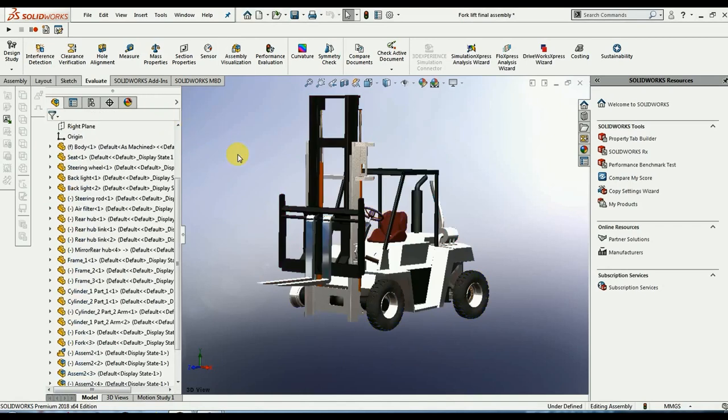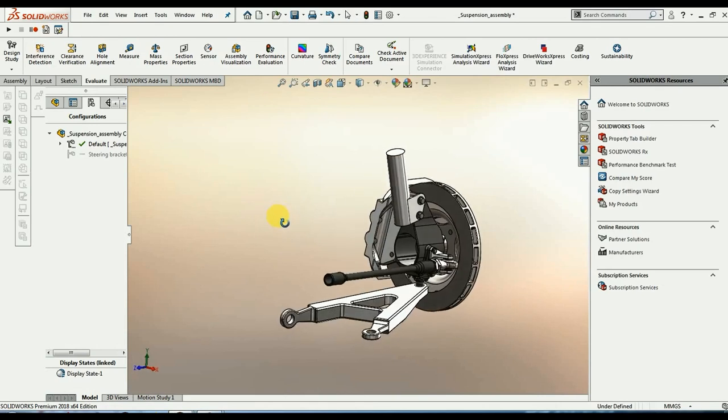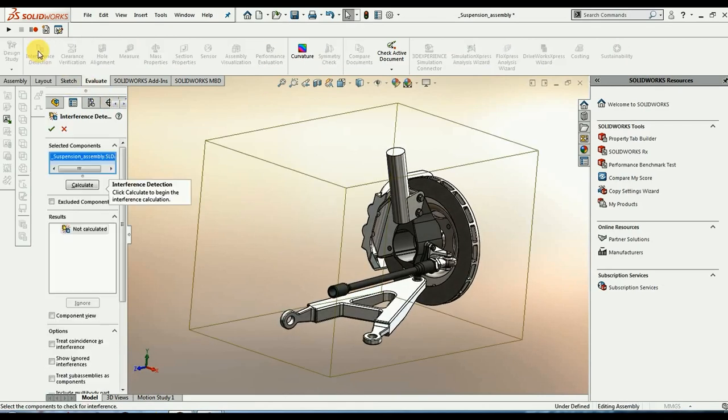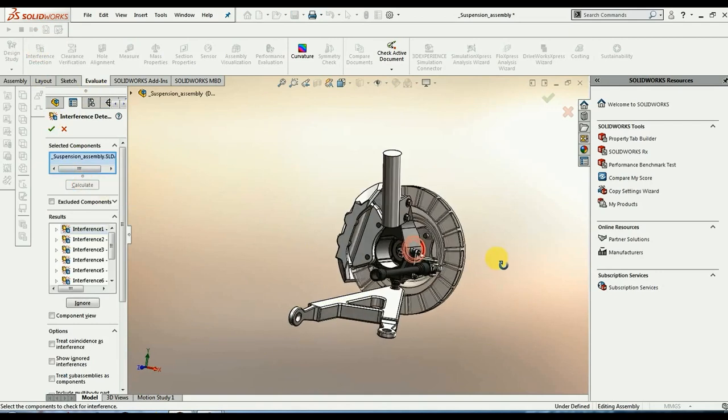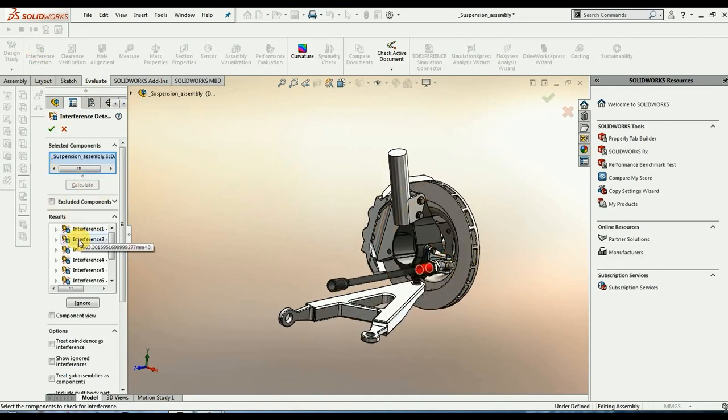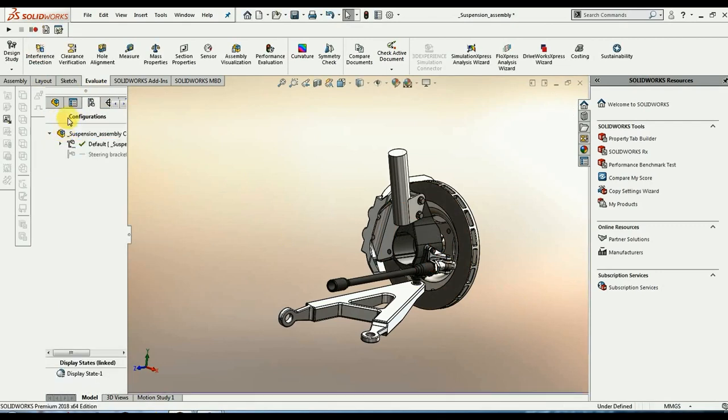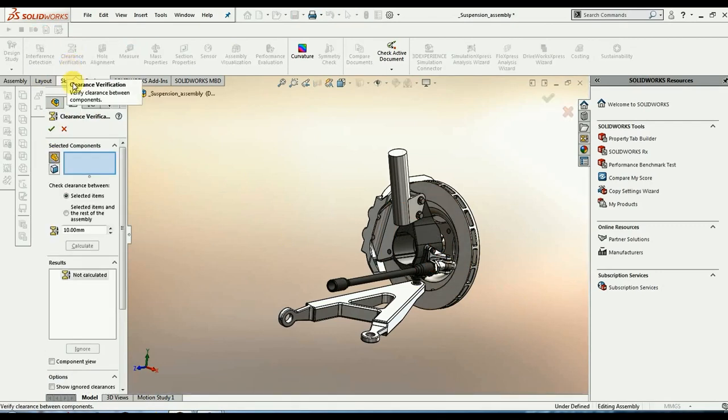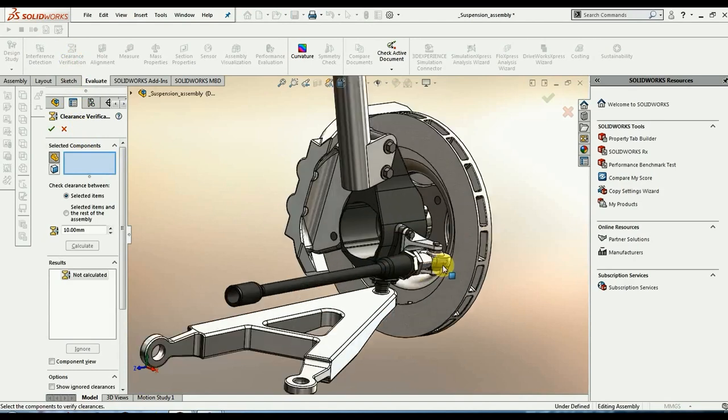Here I am coming again to the important topic, the detections, like any interference between two components. It is really helpful for material handling equipment manufacturers to rectify errors, to reduce the number of prototypes, to reduce the prototype cost, and to reduce material wastage.